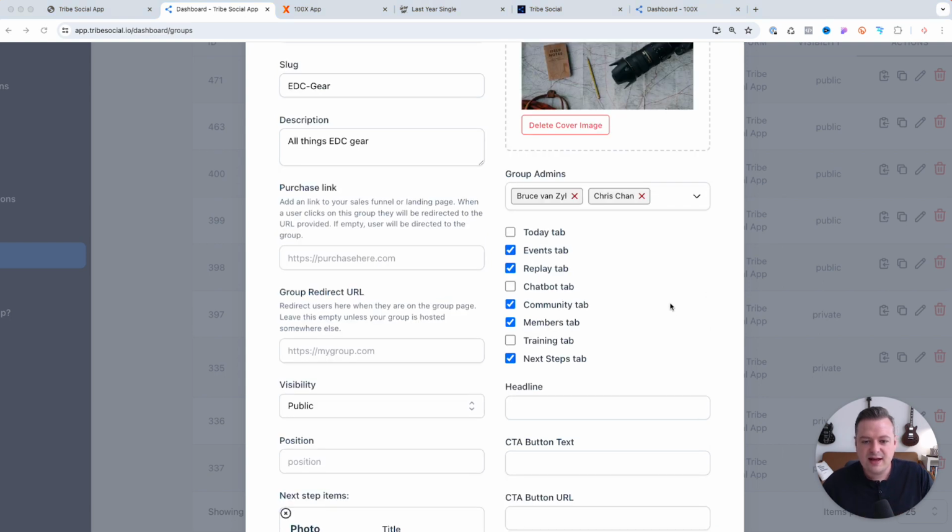So that's what I'll end with right there. Those are the main tabs that we would recommend using. There are some new tabs coming, and typically we'll create a video for those and add that to our help articles, so you can always have a great guide on how to use each of those.